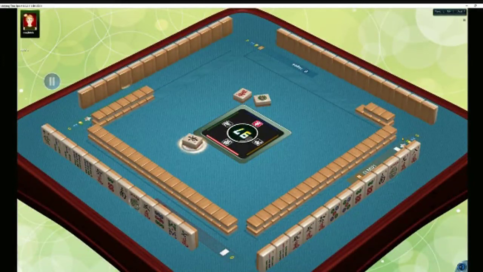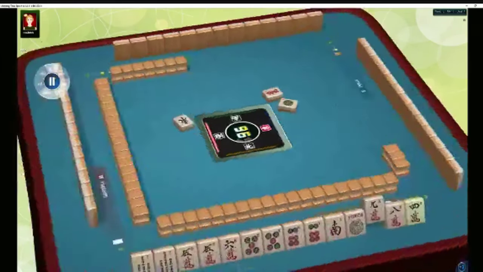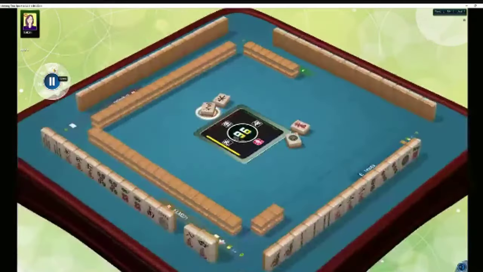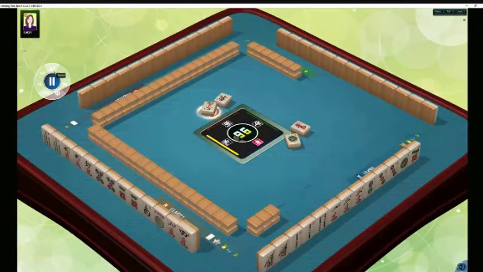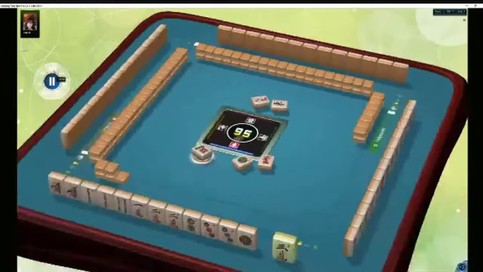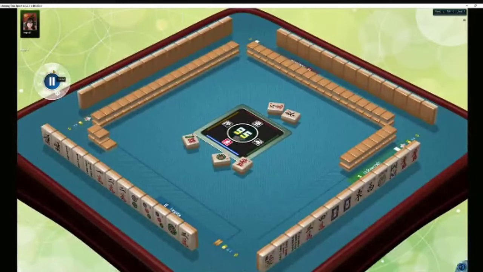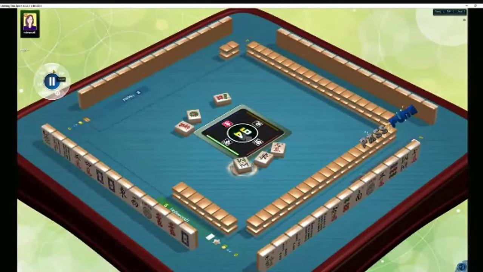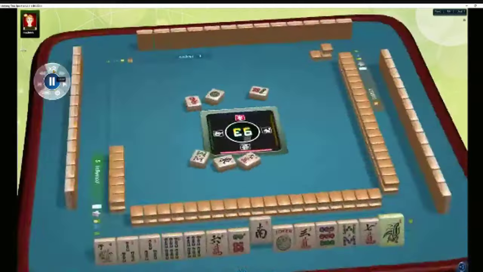They are playing 3, 6, 9. Over here, 5, 6, 5, 6, 7. Concealed. Boy, this is taking a while. I think we need to speed this up. Let's see. I think you can speed it up. 9 characters. Here. We're going to go 2x speed. 7 dots. Okay. 8 bamboos.